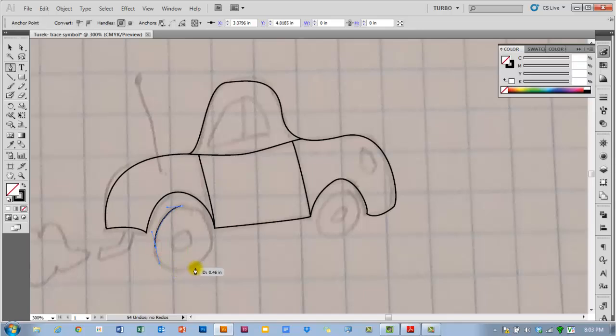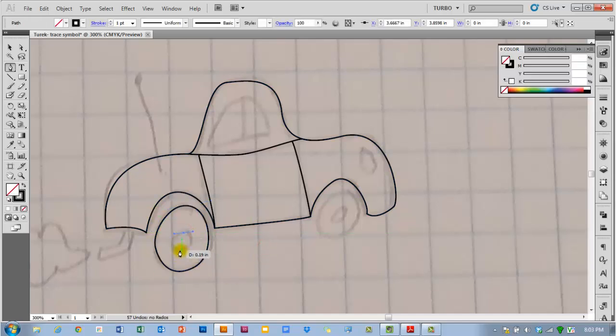You're also going to realize that you can actually do this. The more practice you get doing it with hard things that you actually want to do, the more likely you're going to want to do it, and the better you're going to get at it. So I'm not going to sit here and trace the rest of this car, but just make sure you be patient and draw your objects first, and then go back and adjust them so that you don't get too frustrated.